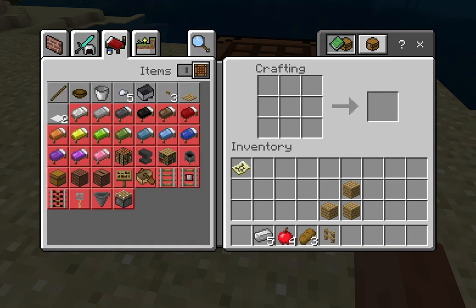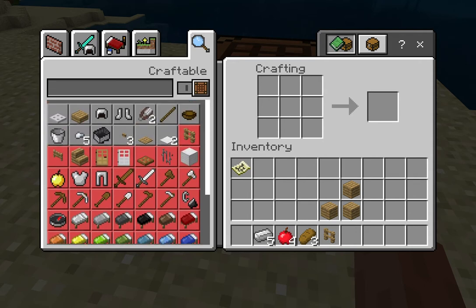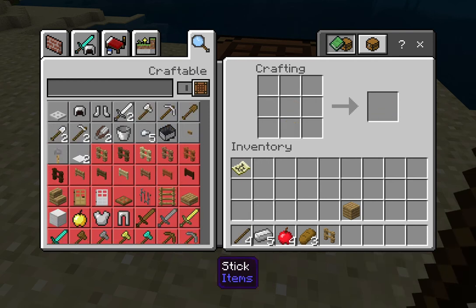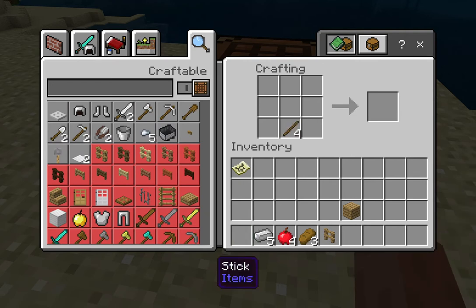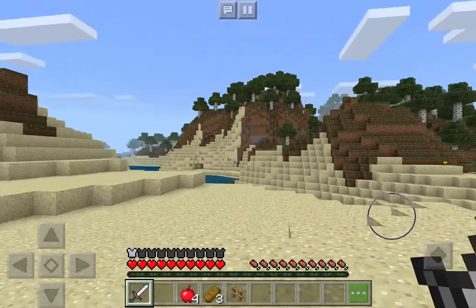Can I craft... What? You can't craft a shield? You can craft so many stuff. I think I'll craft an iron sword. Okay, let's see. Put you back here. Good. I need some iron ingots. No, I just like spreading them across my inventory. Let's get out of this place.